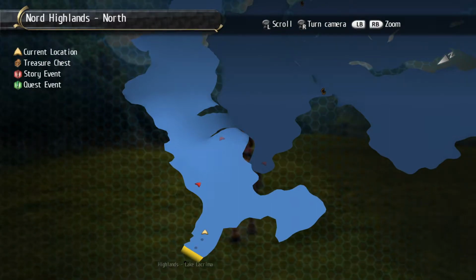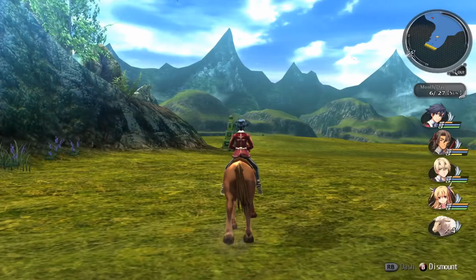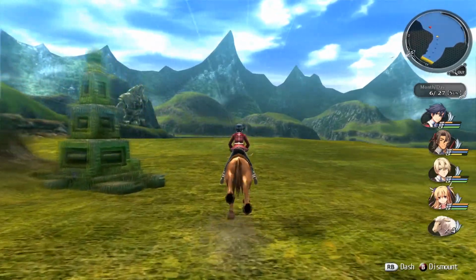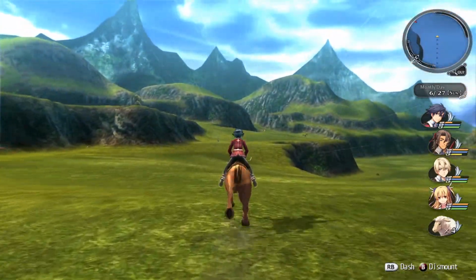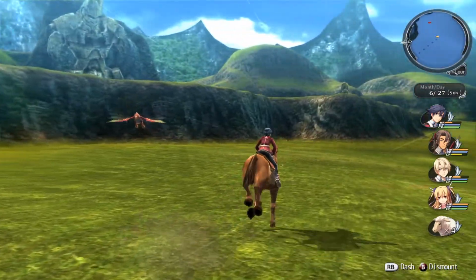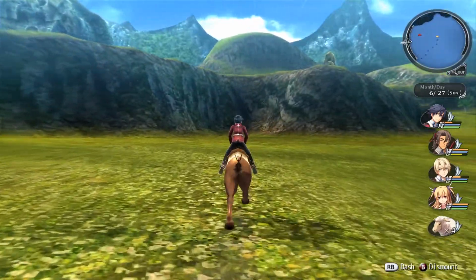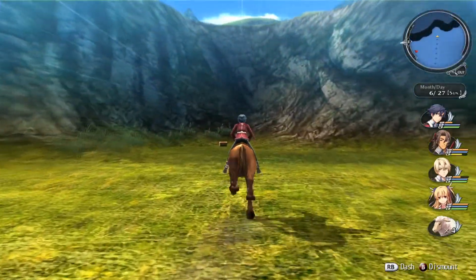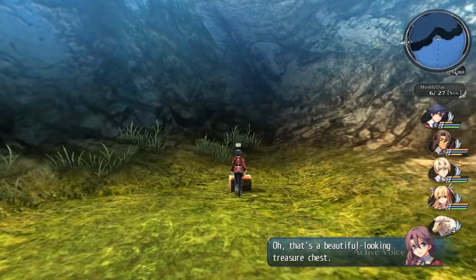I think the best way is to get down first and then head to the sheep. I think if we stay up here, we'll automatically walk into the path of Norton. Yeah, we do have to keep an eye out for any potential chests, because we do have the one monster chest at the lake, but like I said, we don't have the CP for it at the moment, so I'm gonna leave it. Oh, that's a beautiful looking treasure chest.